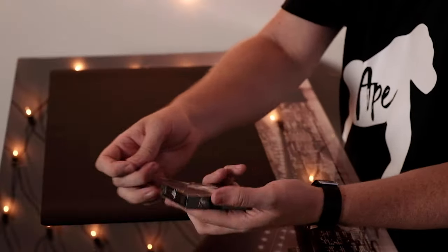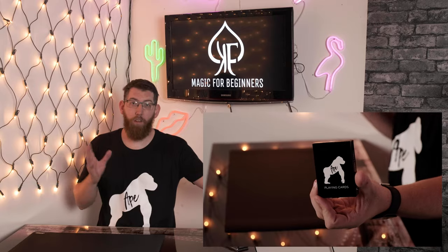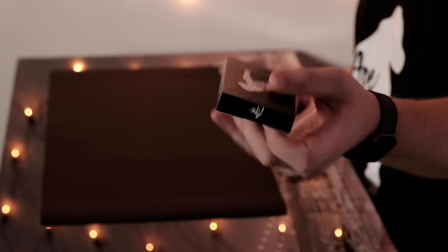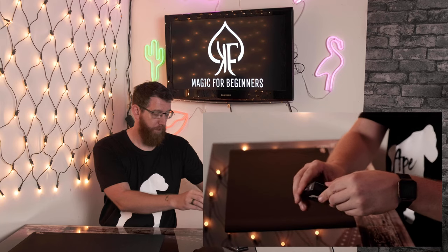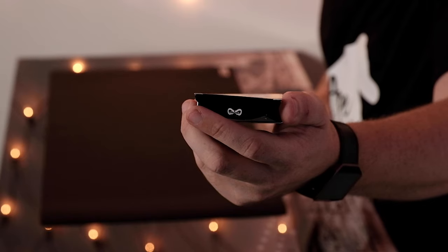So just going to start by opening these. So let's take the cover off. So there we go, there's the box all opened. It's a nice matte black on there. Going to open it up. Like I said, on the top, it's got the Ape logo. And on the inside, it's also got the Ape eyes.